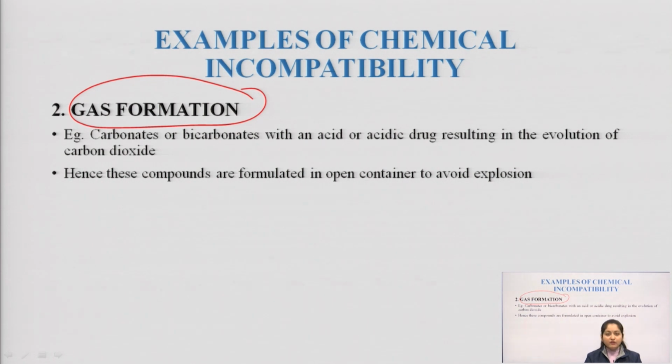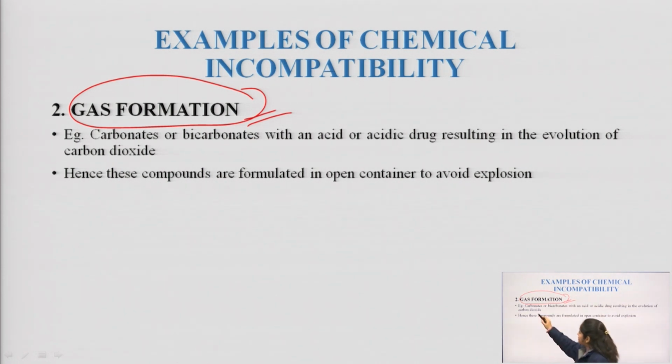Sometimes the evolution of gases is a positive phenomenon. However, sometimes when the evolution of gases takes place due to an undesirable effect, it may cause a decrease in activity of our formulation, or sometimes it may also cause production of toxic ingredients in our formulation. So, it is better to choose the ingredients precisely so as to avoid any sort of chemical incompatibility.